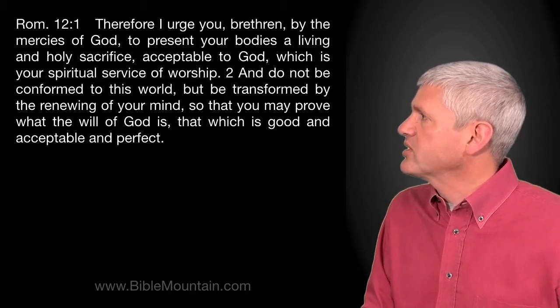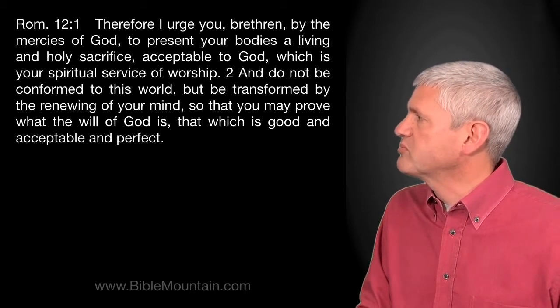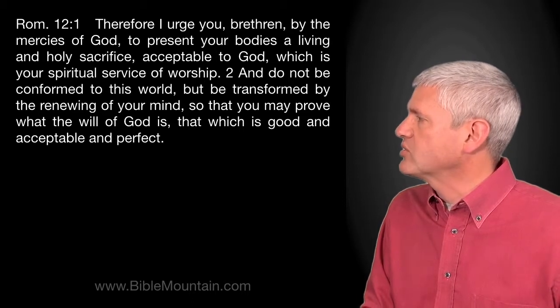Therefore I urge you, brethren, by the mercies of God, to present your bodies a living and holy sacrifice, acceptable to God, which is your spiritual service of worship. And do not be conformed to this world, but be transformed by the renewing of your mind, so that you may prove what the will of God is, that which is good and acceptable and perfect.